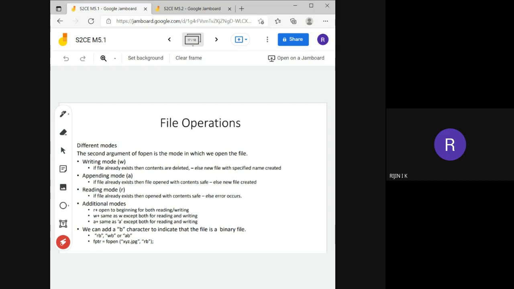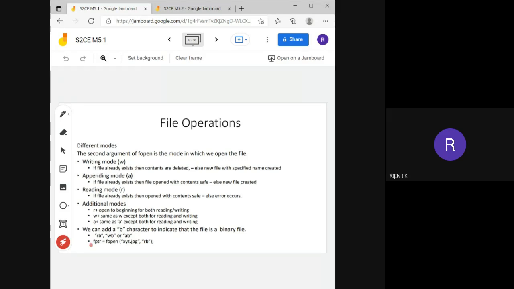In that case, for reading, writing, and append operations, you can use these characters: RB for reading, WB for writing, and AB for append operations. So these are the different modes present in file operations in a C program.